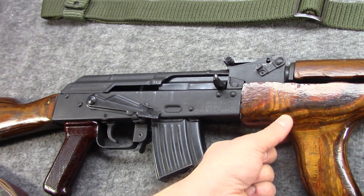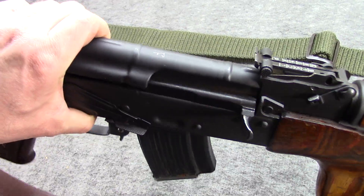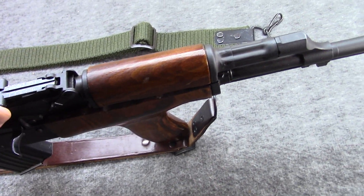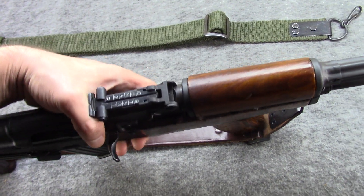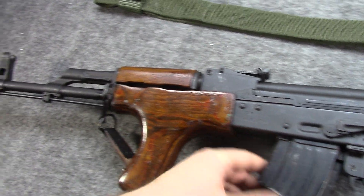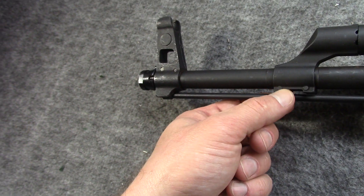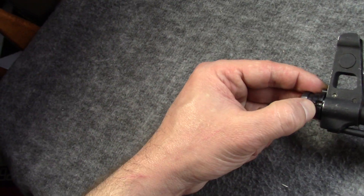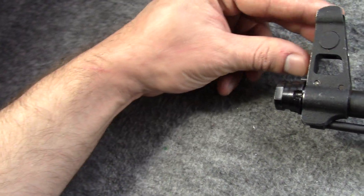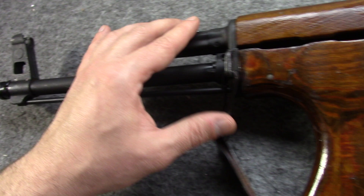I thought it would be fun to have the dong front. The SARs all came in with the typical AKM palm swell handguards — they did not ever come with the dong. But I thought, why not? Romy guns, that's kind of something unique and special about them. So it's been wearing this furniture for a long time, but it went through a few changes in the first five years. Also, for a long time I never bothered to put on the bayonet lug or thread the barrel — I still haven't really cared about the bayonet lug, I don't want to pull my gas block off. But I did thread the barrel a couple of years back, and I threaded it and immediately just put a muzzle nut on. Didn't install the detent, though. Most people would put a slant cut, but I was going more for the classic PM-63 look.